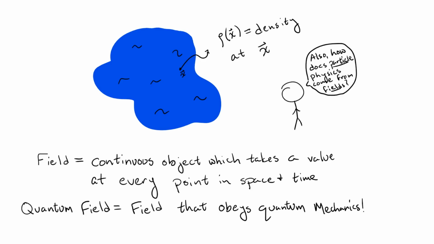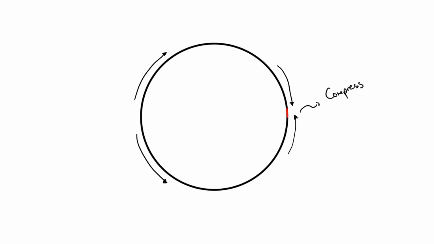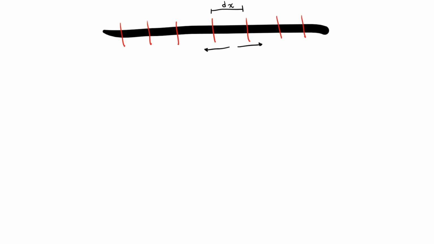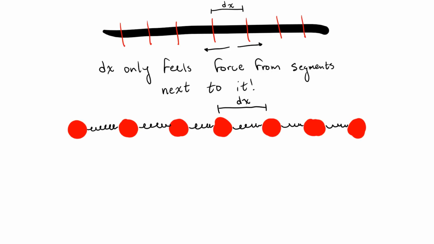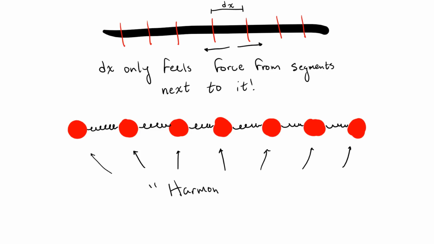So, say we set up our system in a way where the string is forced to stay in a circular loop. Now, the string in principle has some elasticity to it, so we can stretch it and compress it. We also could imagine segmenting this string into teeny tiny little pieces, where each one of these pieces will only feel a pull from the pieces right next to it. Now, if we treat each of these tiny pieces as rigid bodies, we can see that it is beginning to look like a bunch of small masses connected together by springs, also known as harmonic oscillators. Specifically, it looks like an infinite number of these harmonic oscillators, infinitesimally close together.